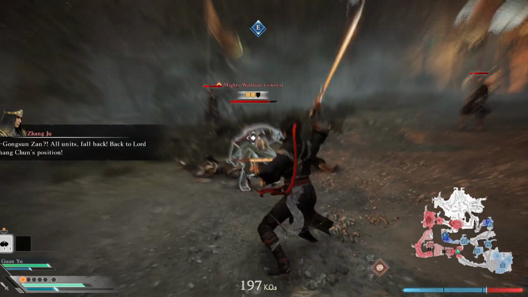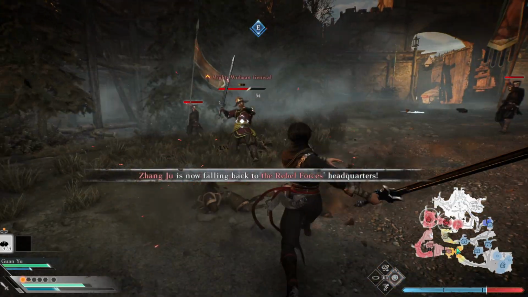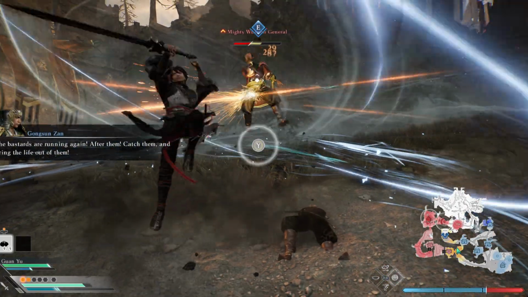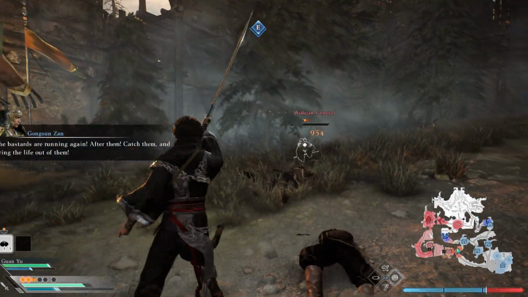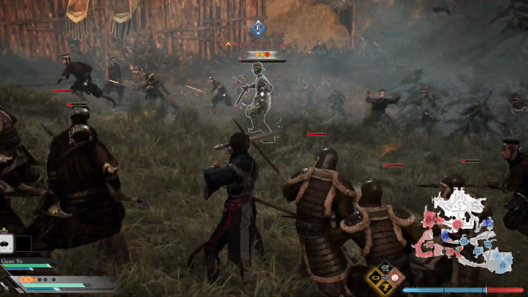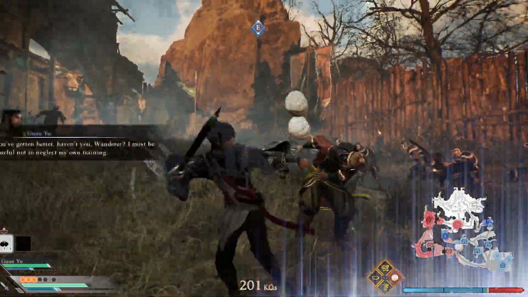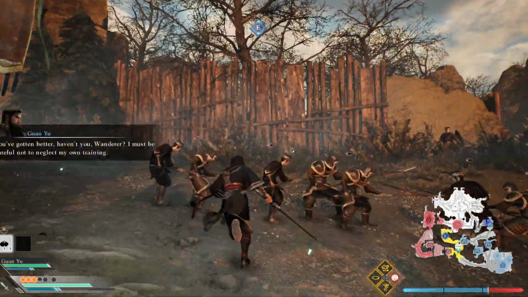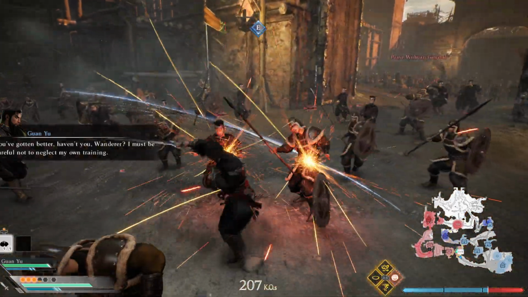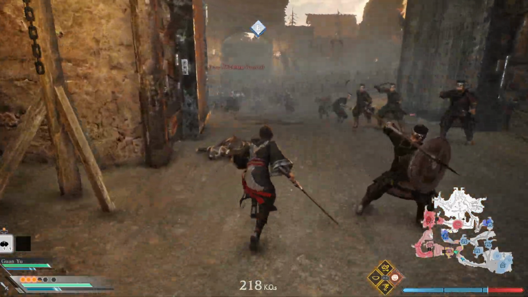All units fall back! Back to Lord Zhang Chuan's position! I'll obliterate you. Turn the tables. Broken already. After them. Catch them and bring the life out of them. Easy. Nice. Pitiful situation. The enemy officer. It was easy. Defeated. I must be careful. We should not neglect some of my own training. And then get into there to secure this.